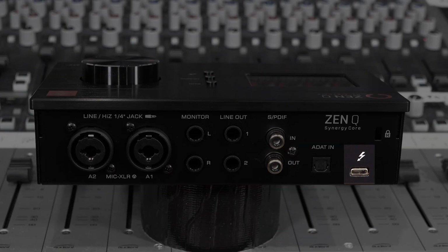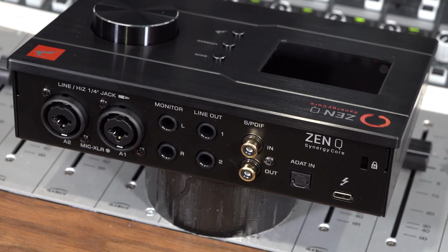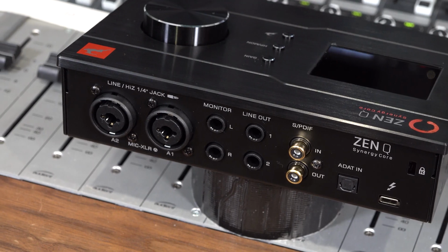We then find the Thunderbolt 3 socket for connection to your PC or Mac. It's worth stressing that this is for connection to a qualified Thunderbolt 3 port only, and is not to be used with a Thunderbolt 2 or 1 adapter. Older Thunderbolt ports will not be able to provide the Zen Q with the required power levels and should not be used. Zen Q is a bus-powered only interface, and there are no sockets for an external power supply.